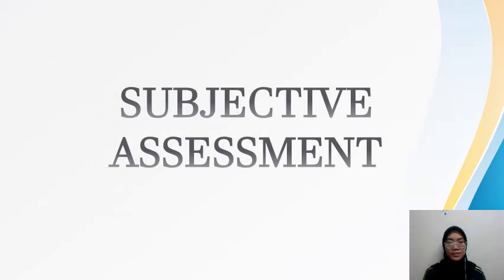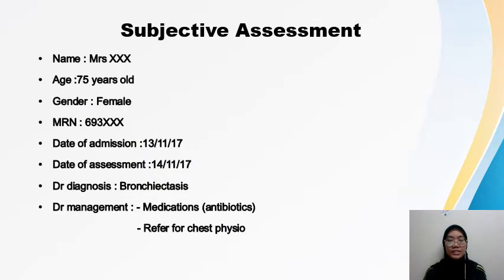Let's take a look at the subjective assessment for this patient. The patient is a 17 years old Malay female. She was admitted to Hospital Seberang Jaya on 13th of November 2017, and my first visit was on 14th of November 2017. Patient was diagnosed with bronchiectasis and the doctor's management was medications, which is antibiotics, and referral for chest physio.